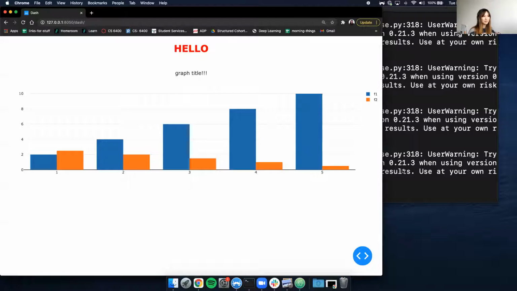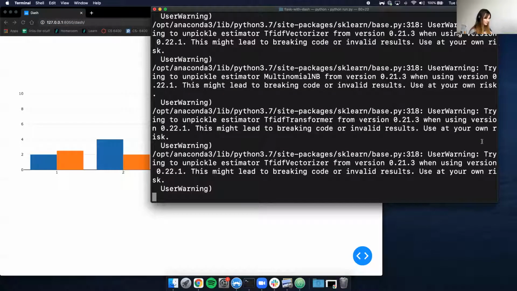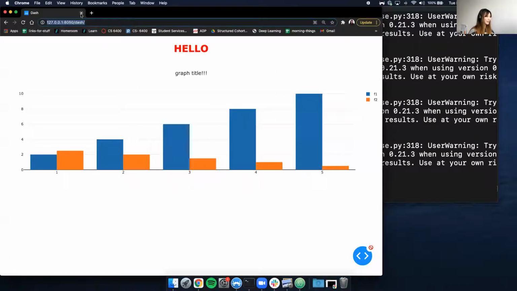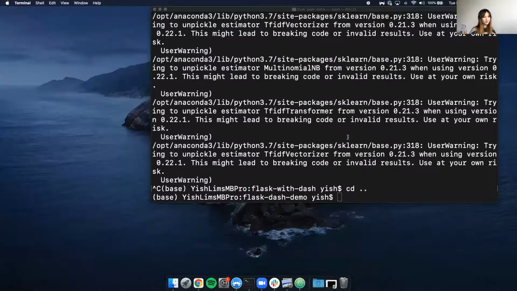But I will say Flask itself, which is again what I do the modeling on, is a pretty common front-end framework for just creating simple web applications. So it's always good to have that on your resume as well, but I understand if it's not your priority right now. All right, so again, same thing. Don't forget to Control C out of this, and let's start talking about Dash. But before we get started, any questions so far?